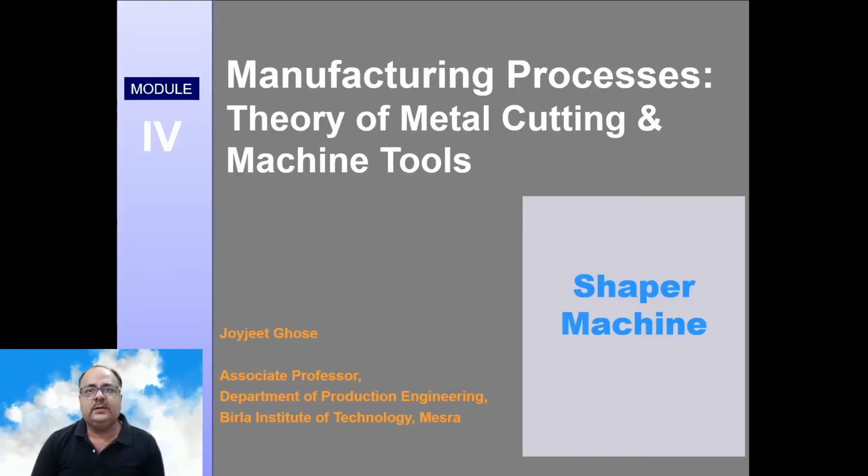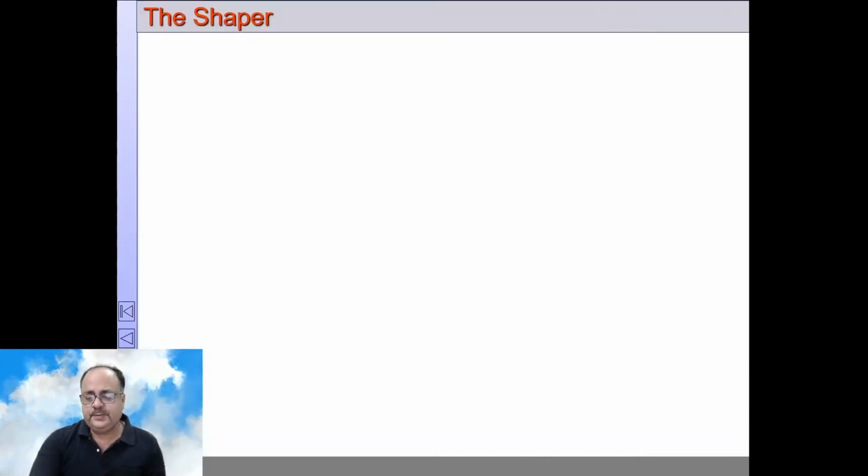Hello friends, welcome to this lecture. In this lecture we will be discussing the shaper machine. Shaper machine is one of the machine tools which is not used industrially a lot because it lacks the accuracy that is required of the industry standards. So let's start with the shaper machine.